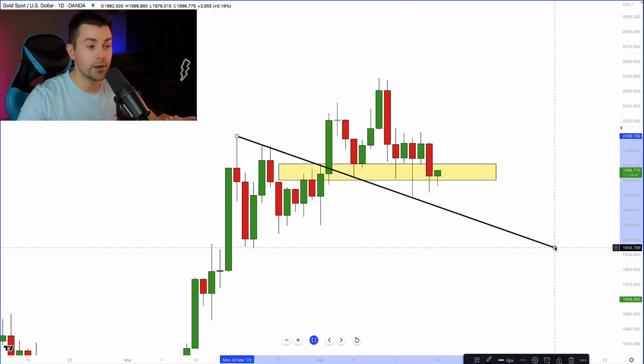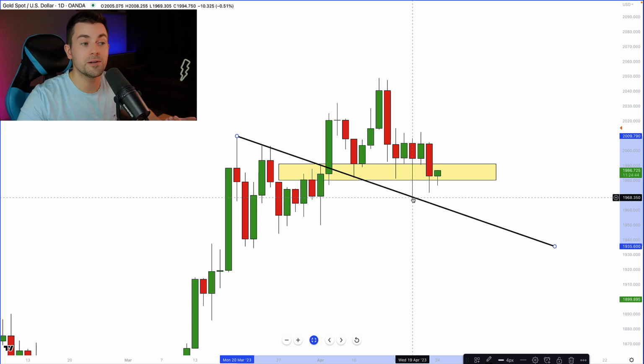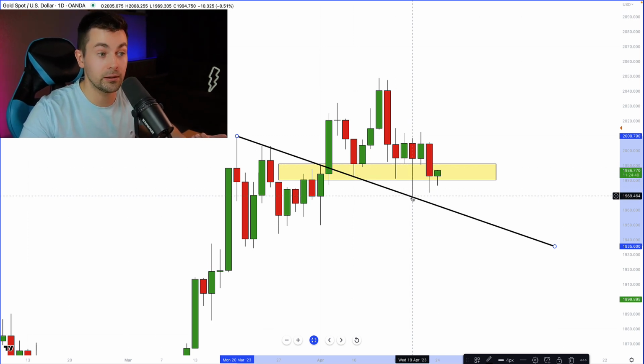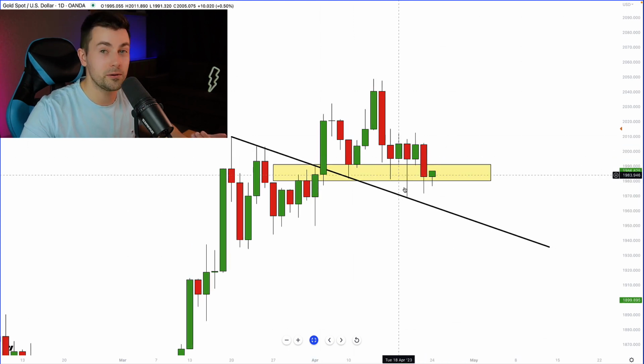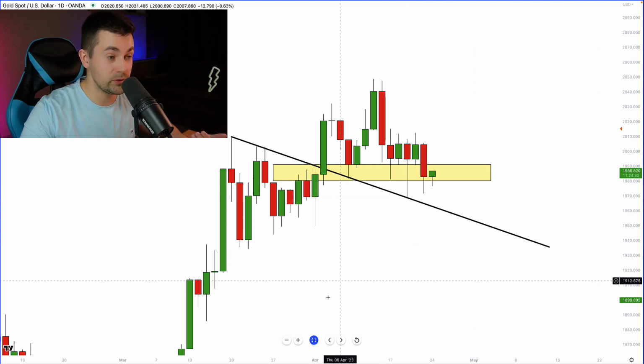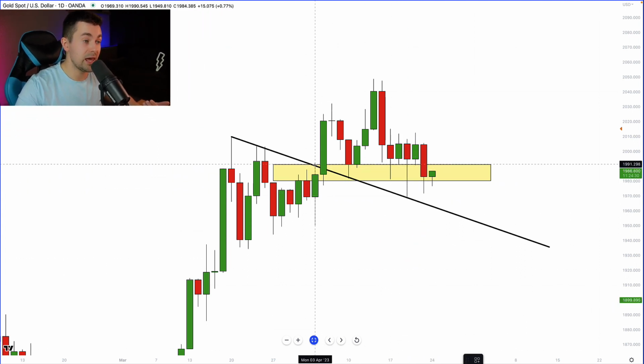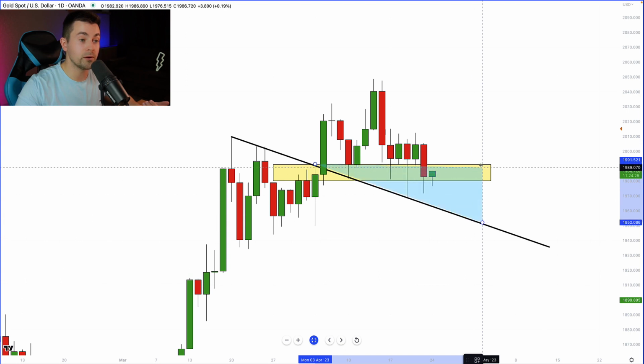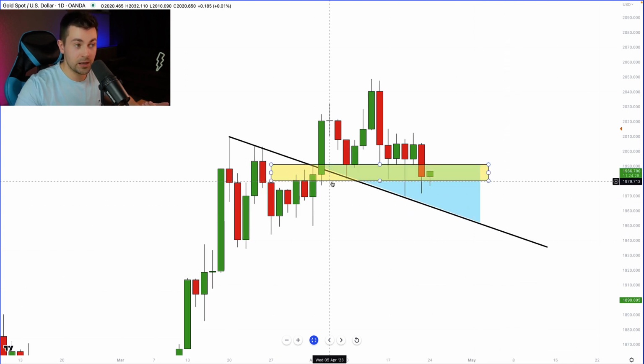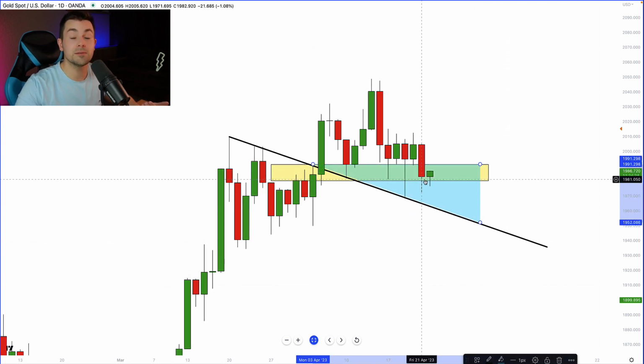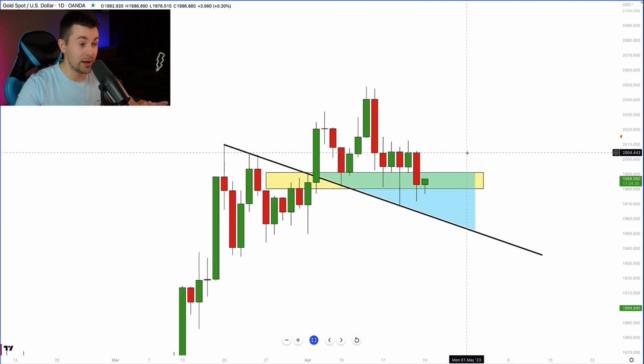And you can see, by the way, how perfectly the price respected that trend line last week. You can see that even though bears were trying to push, once that trend line was reached, we got right here a very strong rejection. So that is our zone of demand. And most likely the next bullish wave will initiate from that zone of demand.